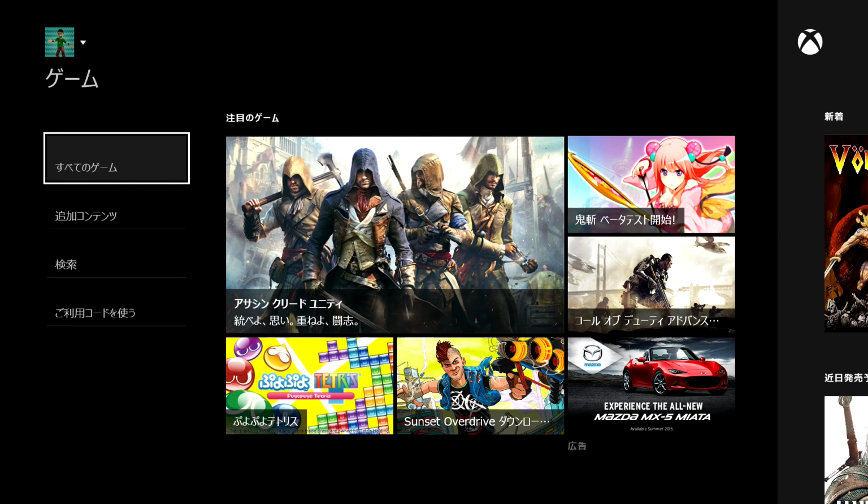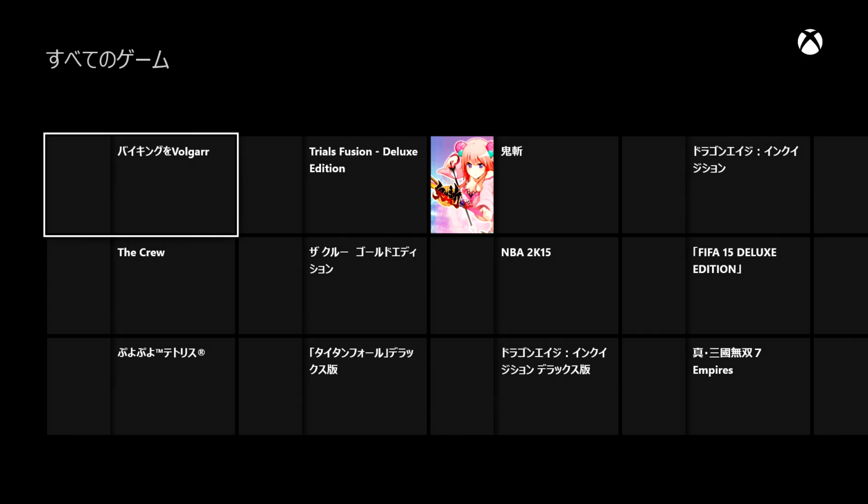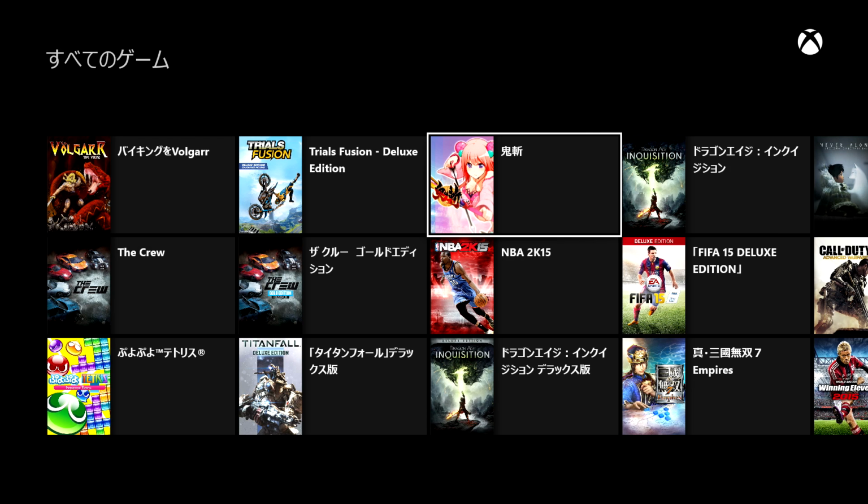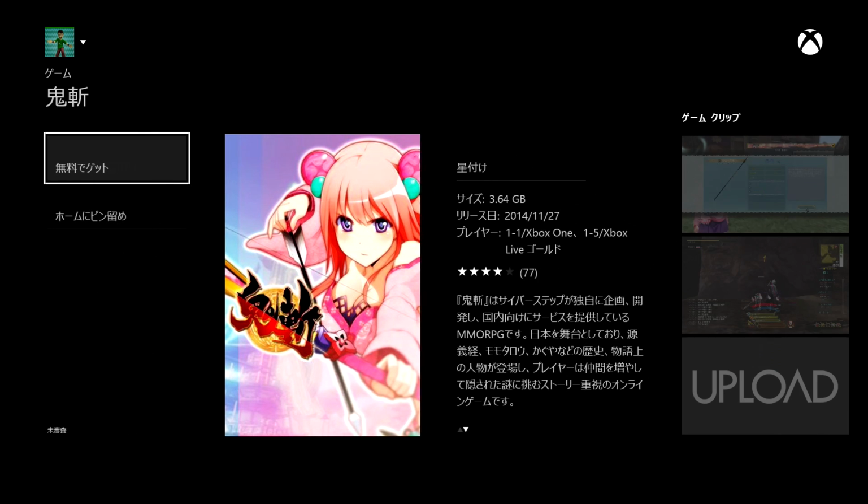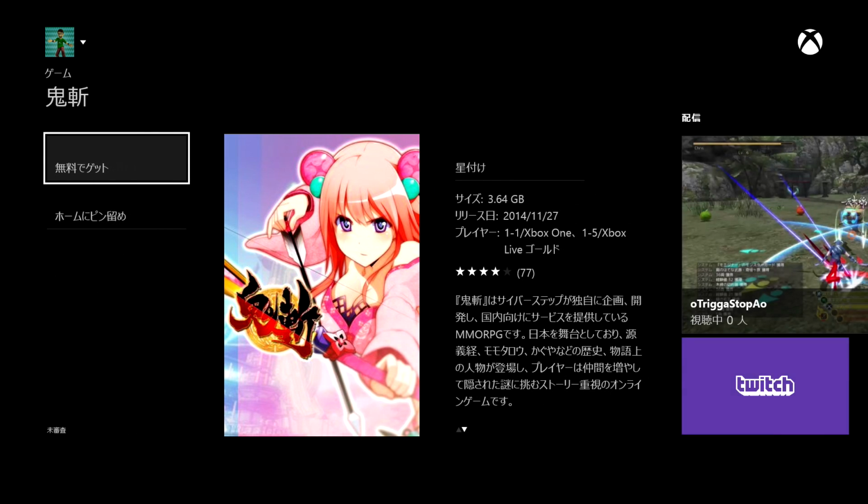If you don't see the Onigiri banner image, because it won't stay there forever, you can also get there by picking this top left option. And here it is right here. This is all the new releases in the Japanese store, so it won't always be right at the front of the list. But there it is.